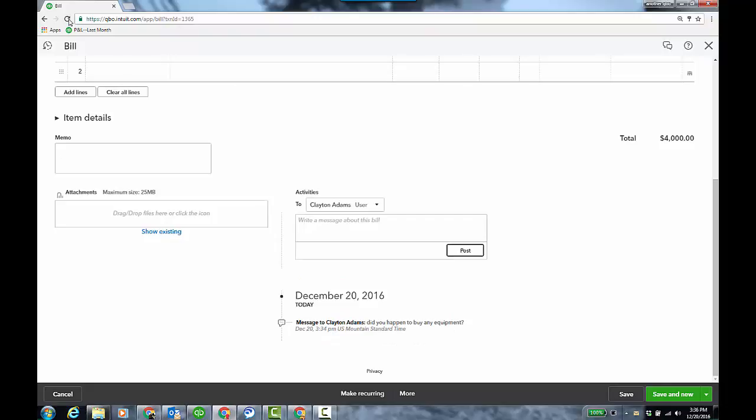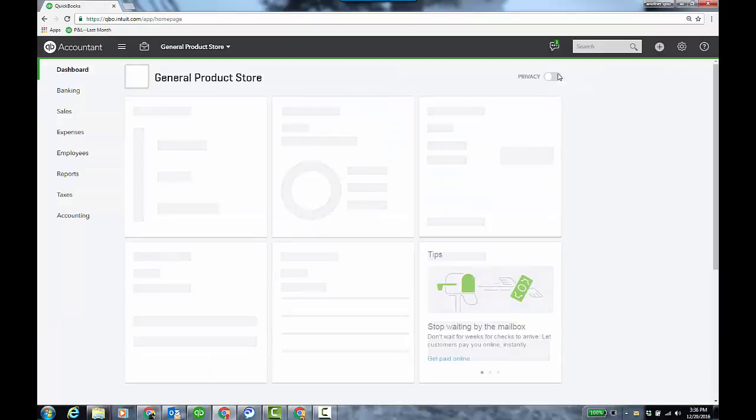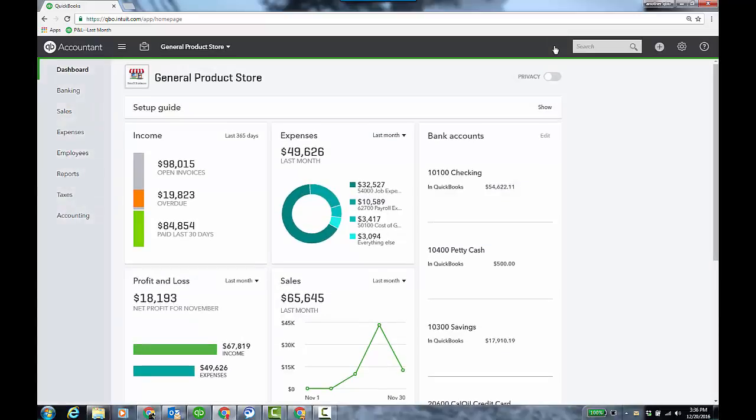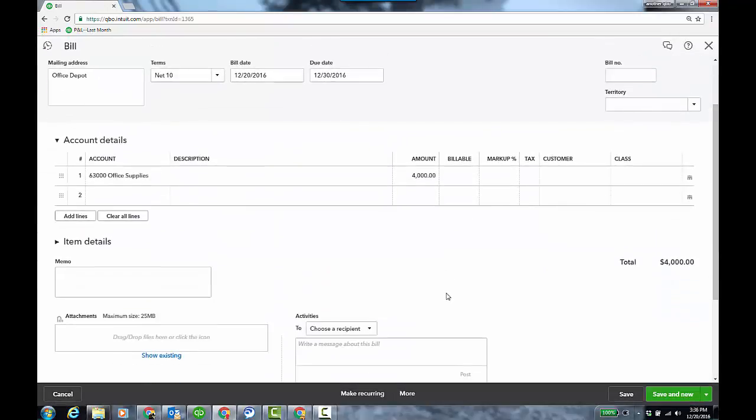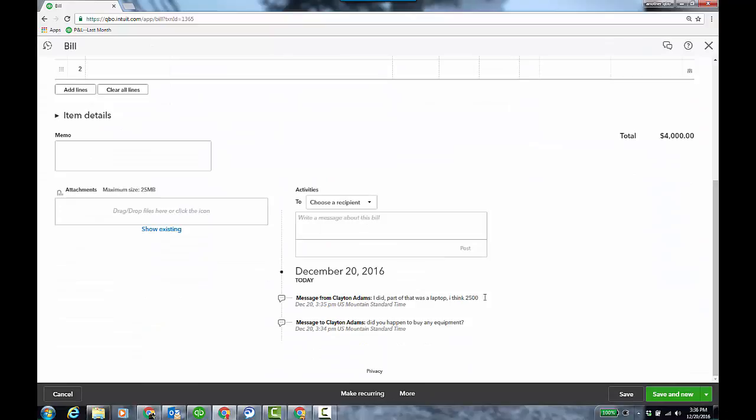So when I hit refresh here, you'll see it below. If I actually go back to the home screen, there's a 1 here. And I can see, even though I'm in as the accountant, I would be able to see the transaction. Or I can go to the search. It's the quickest way to get to the last transaction you were on. Scroll down, and now I can see that it's part of a laptop.